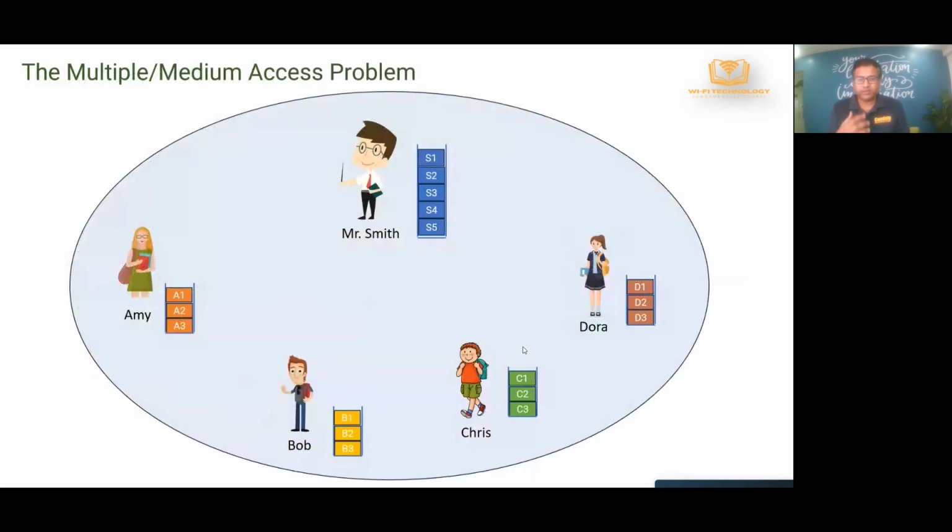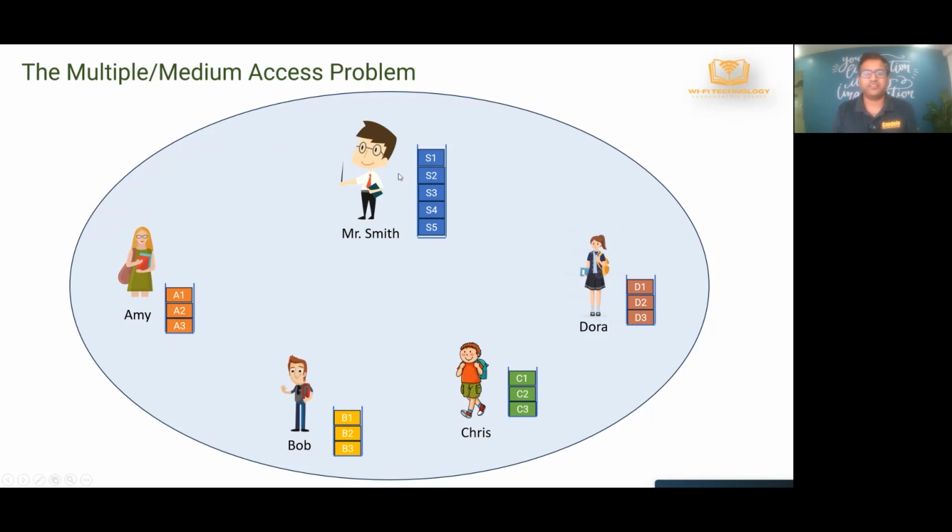So now let us start by explaining some of these concepts that we just discussed using a very simple example. My favorite example, the example of a classroom. Here you can see there is Mr. Smith, who is the teacher, and there are students, Amy, Bob, Chris, and Dora. These are your 4 students in the classroom, and this is basically a classroom. So this is the representative of a Wi-Fi access point, Mr. Smith being the access point, the students, Amy, Bob, Chris, and Dora being the clients, and then the classroom being your wireless LAN cell.